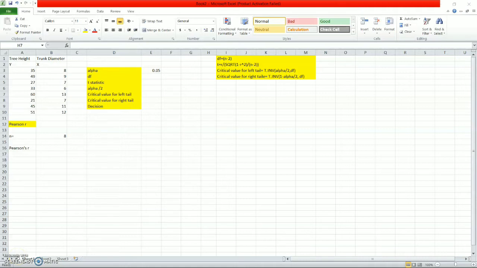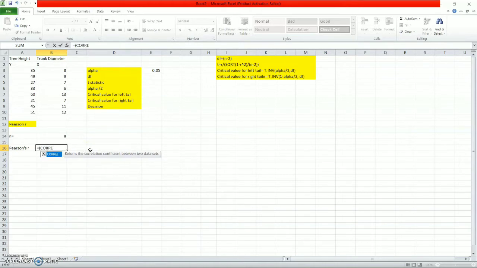So here is another way of finding the correlation, which is known as Pearson. For finding this correlation, we have to find out the R. The same way, CORREL, and then we have to select the first and put a comma and then select the second, and then close the bracket and enter. The R already came out.